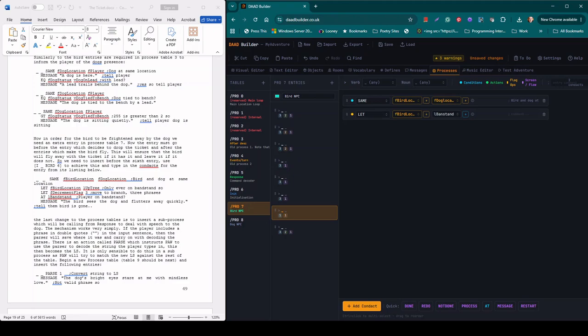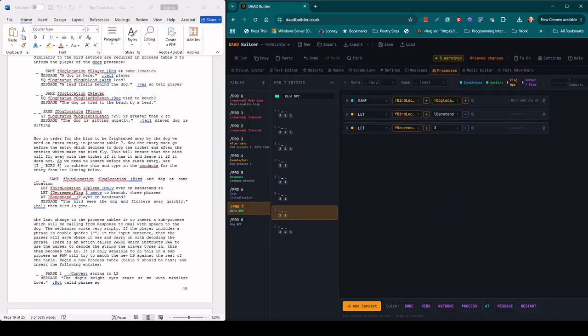And we need to change the flag which makes it fly away. We need to reset that to value 3 so it starts the timer all over again. Value of 3.